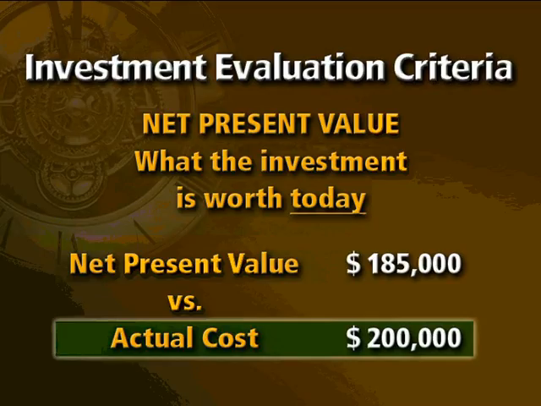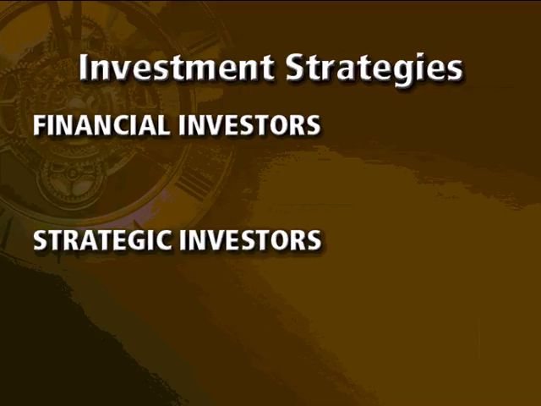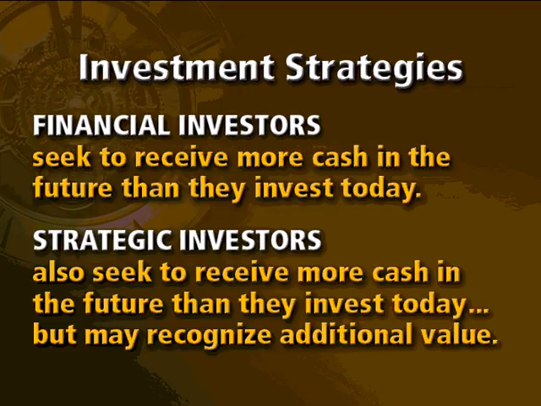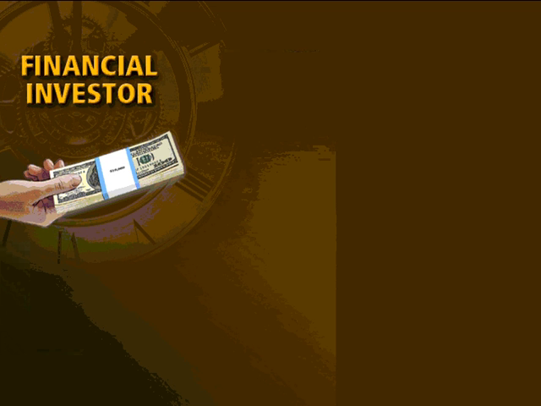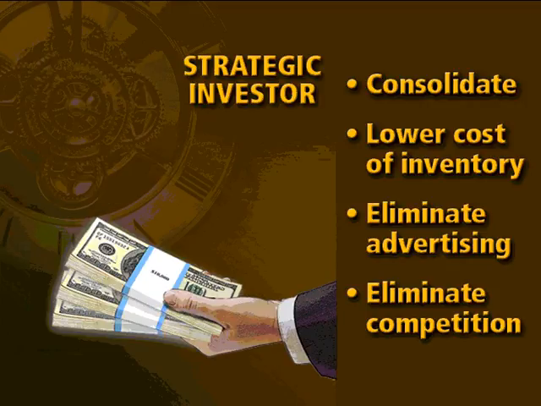There are two types of investors, financial investors and strategic investors. Both seek to get more money in the future than they invest today. Financial investors include hedge funds, pension funds, and individuals. Strategic investors, such as vendors, competitors, and suppliers, have other advantages that make strategic investors better buyers. For example, a large supermarket chain and a financial investor might both be looking at buying a local supermarket. The financial investor looks at the supermarket and says, okay, it's currently generating revenues of X and profits of Y, and I can get a Z rate of return.